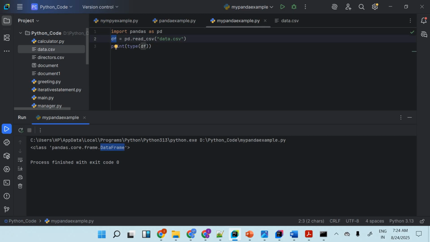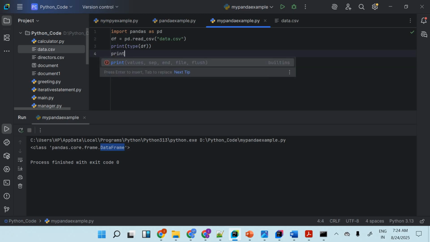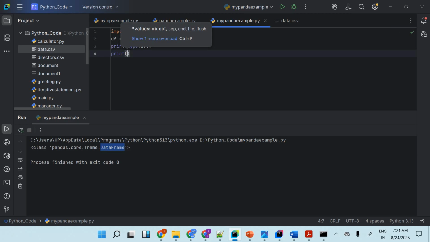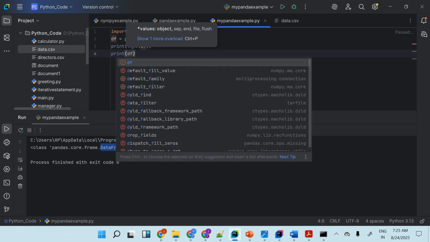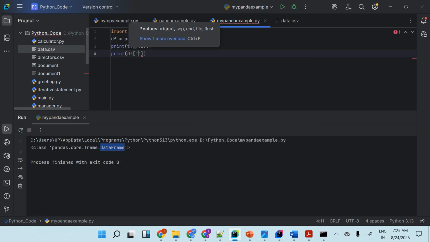Now if you want to get a specific column, since it has multiple columns, let me display only the country column of this particular CSV file. So I will write print df with a specific column name like country, and let me run this.